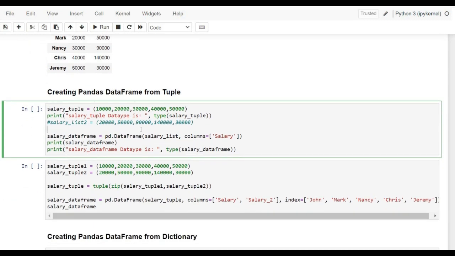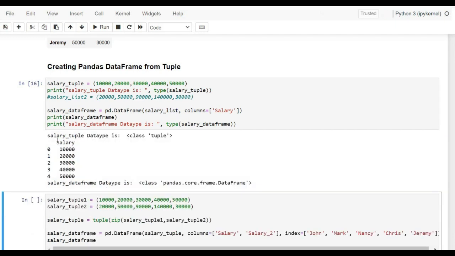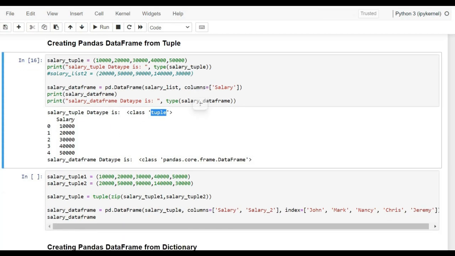Now let's move on. How can we create the pandas data frame from a tuple? Again, exactly the same. I'm creating a salary tuple in this way and passing the values exactly the same, salary_list, and then columns equal to salary. When I run it, it will show that salary_tuple data type is tuple, and the name of the column is salary, because here we are passing the column name as salary.